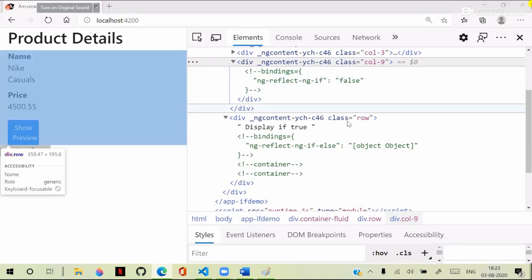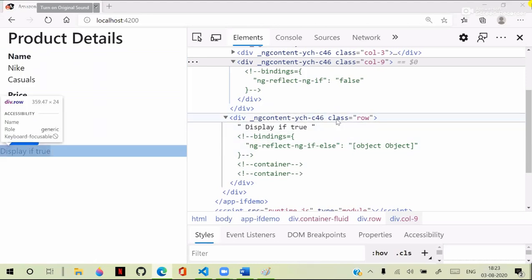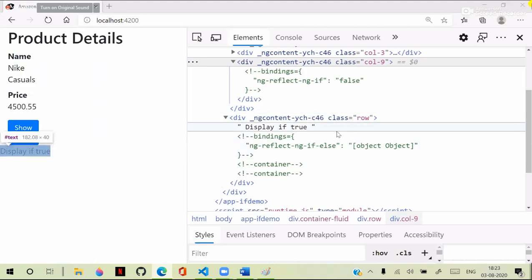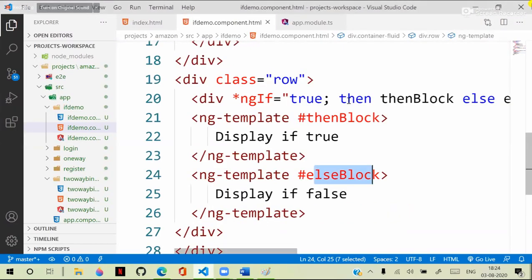Row is a Bootstrap class which organizes information into rows and columns. And you see here, display true is there. Without any container here, like no div, no span, it is used as literal text.